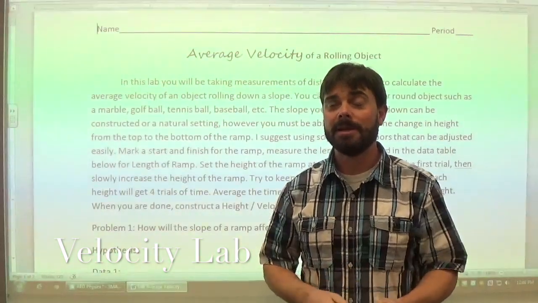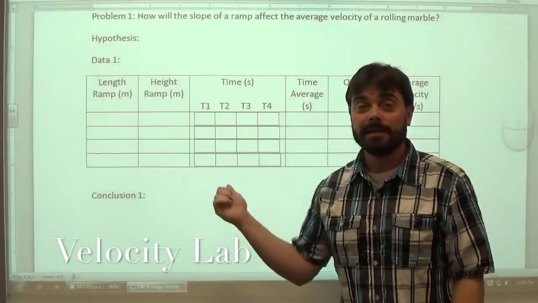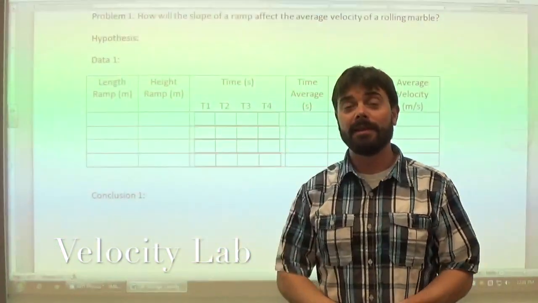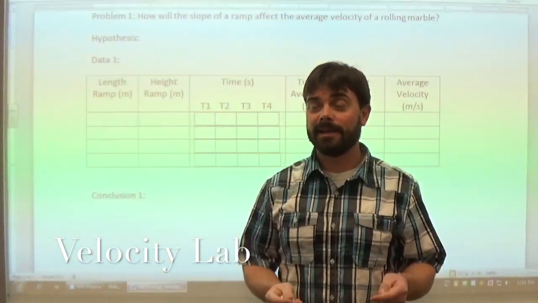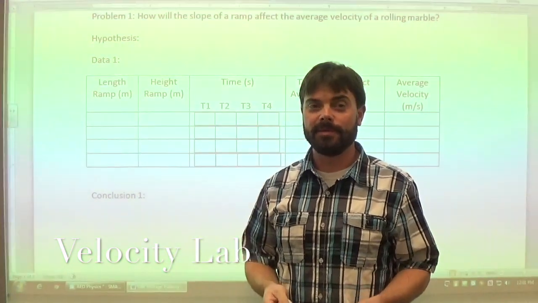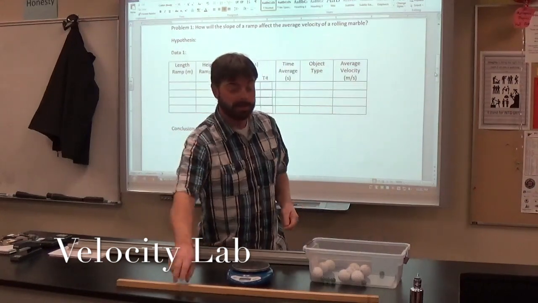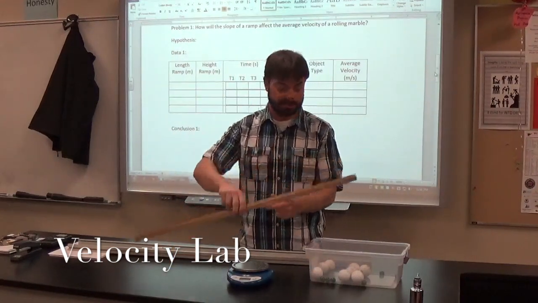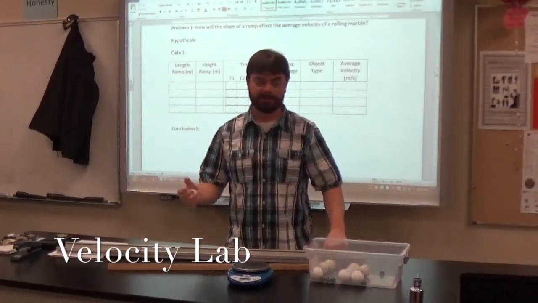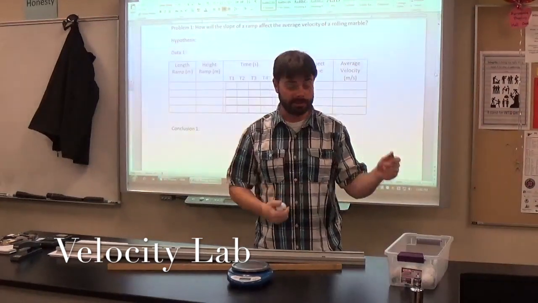If I look at the data table, the data table tells what data needs to be collected. First thing here is the length of a ramp. You guys can create a ramp, you can build a ramp, or you can use something that you have around the house. For example, maybe you can just find an old piece of wood that's got a groove in it. Maybe you have some sort of a plastic or a metal ramp at home that you can use. Maybe it's some old toy like a slot car or whatever it may be. And then of course whatever object it is that you're going to roll.